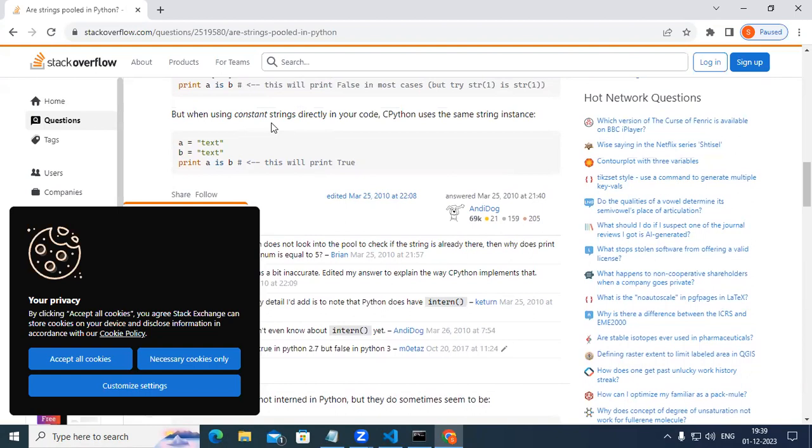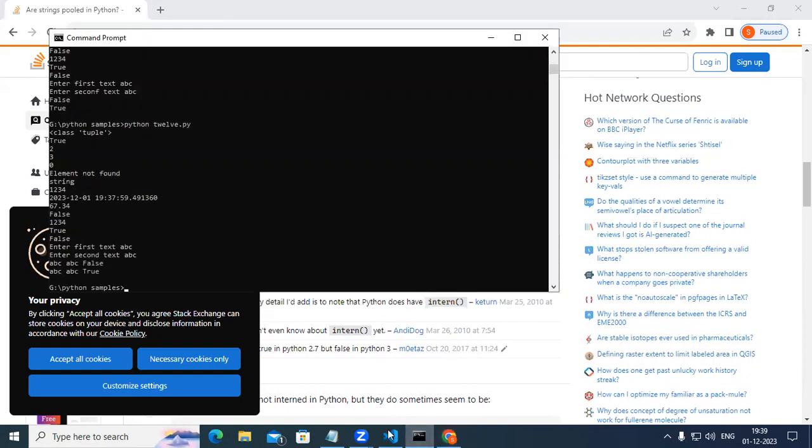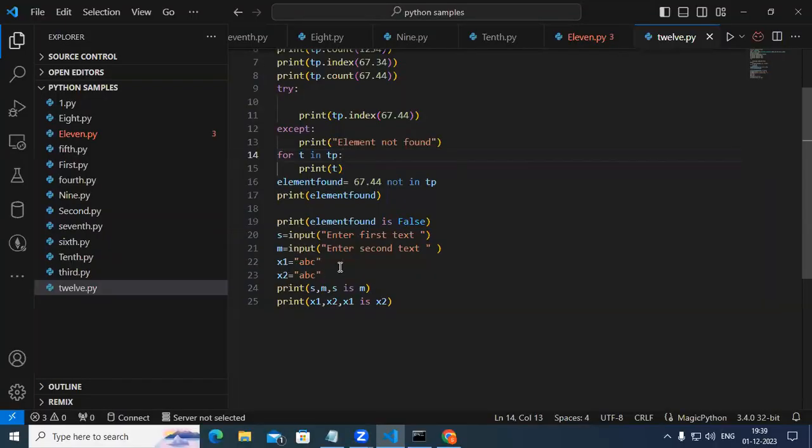Can you explain the false scenario again, sir? The false one is the case of S and M. Whereas X1 and X2 are the same, referring to the same location. X1 and X2 go to the same location, whereas S and M are not pointing to the same location.